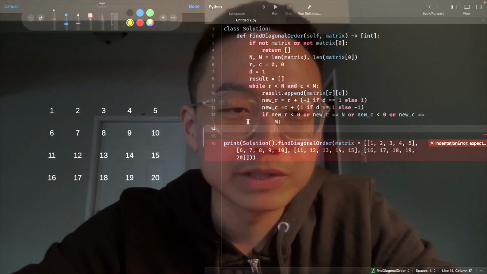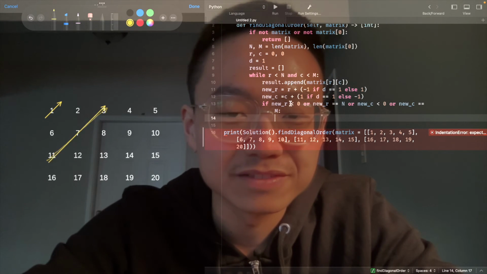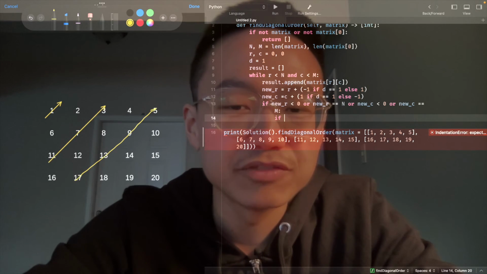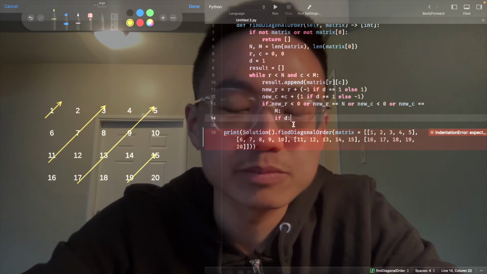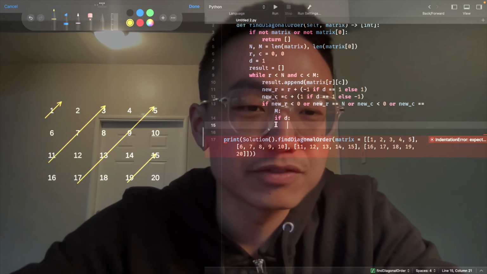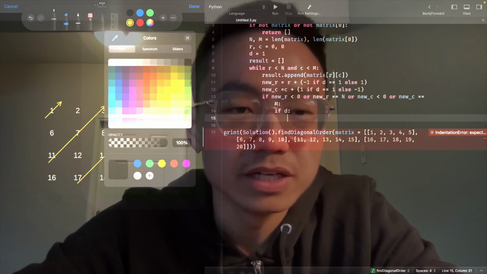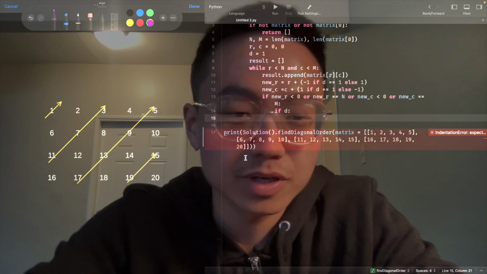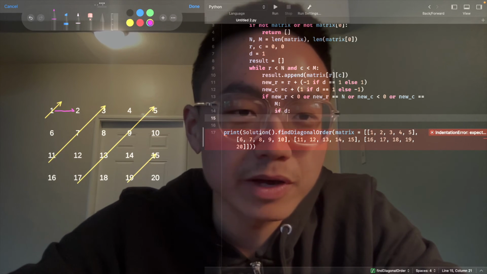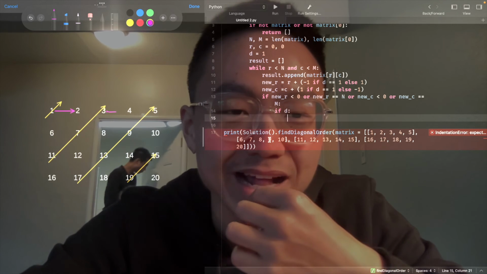And then we need to use the d to determine the direction. If d is true, it means when d is 1, the current diagonal will be going upward. So in that situation, it will go up, and we have r and c as the tail.